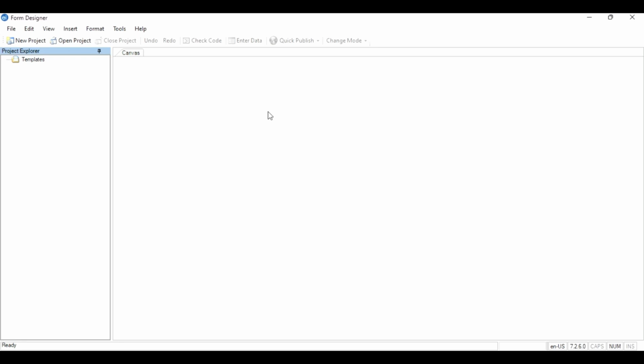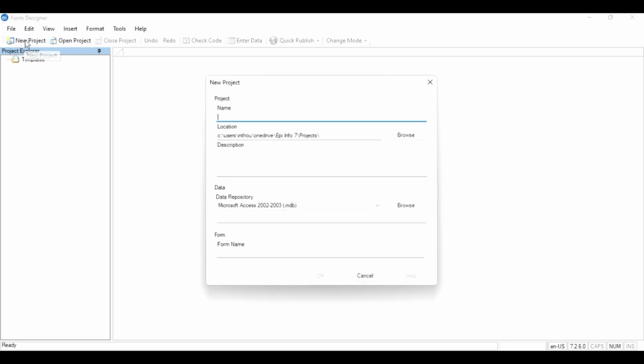All right, so here you see this open space is our canvas. On the canvas, we're able to create our survey as well as our questionnaire. This is where we'll be working. But first of all, you need to go to new project. But if you already have an existing project that you've been working on, you can just go to the section where it's written open project, and then you can open and continue with your form. But since we're creating a new form, we just go to new project.